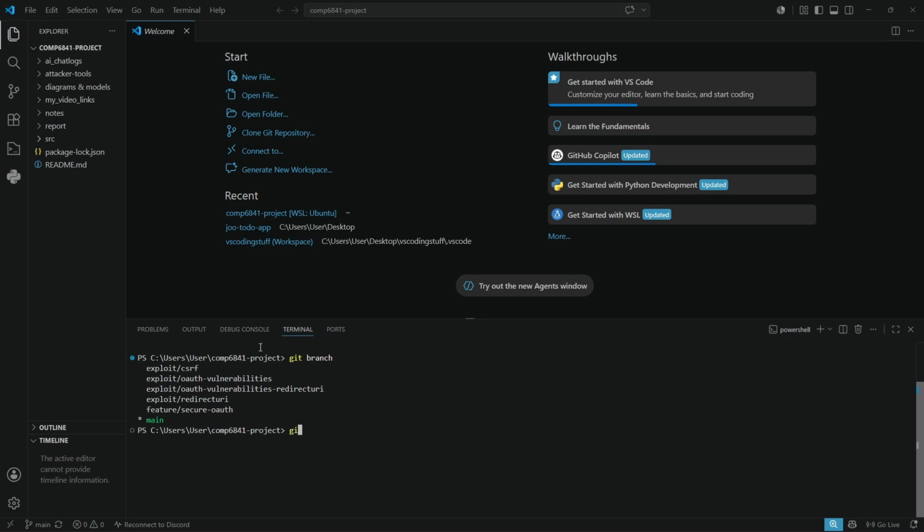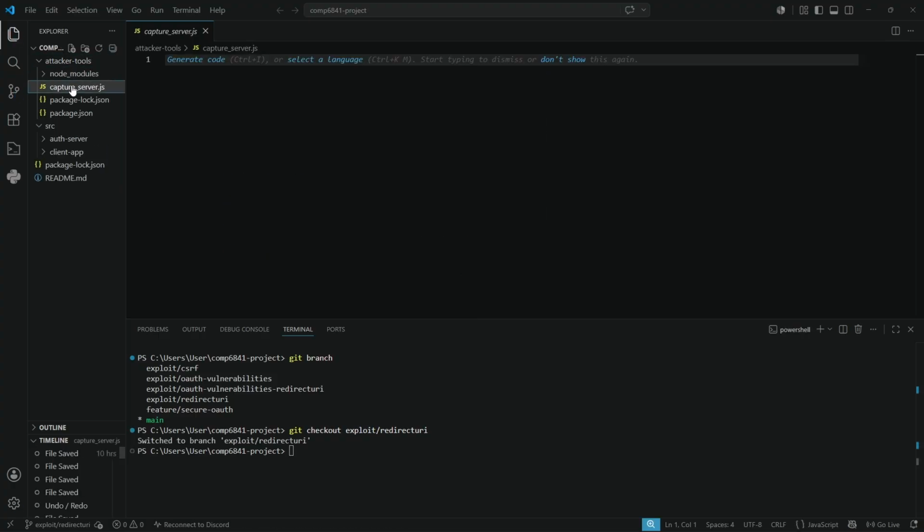So what I'm going to do is check out my exploit redirect URI branch that I made. I'm going to weaken the check by replacing the exact match with a host name only comparison and show what an attacker can do based on that. I'm still going to use the two accounts, Alice acting as an attacker and Bob, who is the victim or the end user who does nothing wrong at any point. Without further ado, let's get in.